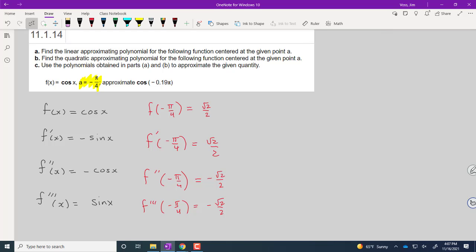We can now build our series. So our series, let's just call it P of x. So we have square root of 2 over 2. That much would be called P sub 0, the zeroth order Taylor polynomial. Now if we add root 2 over 2 and multiply by x minus a, minus pi over 4, we get that. That is P sub 1. It's the first order Taylor polynomial. If we keep on trucking, we go to this next coefficient. Here's where we start to see some extra stuff. We have to divide by 2 factorial.